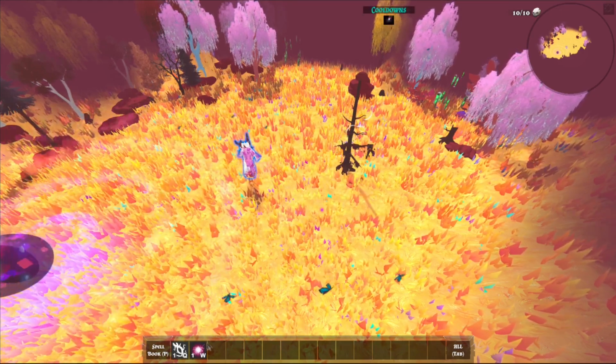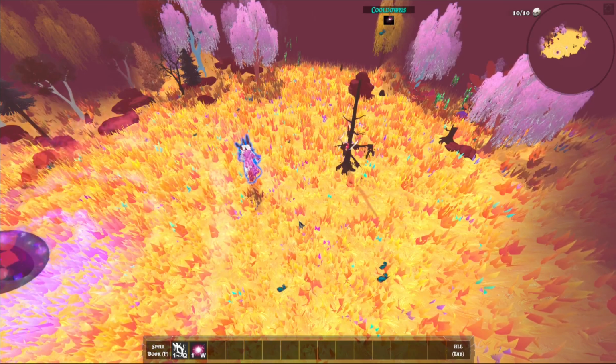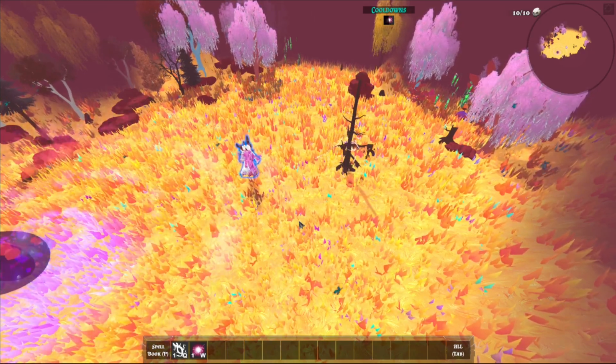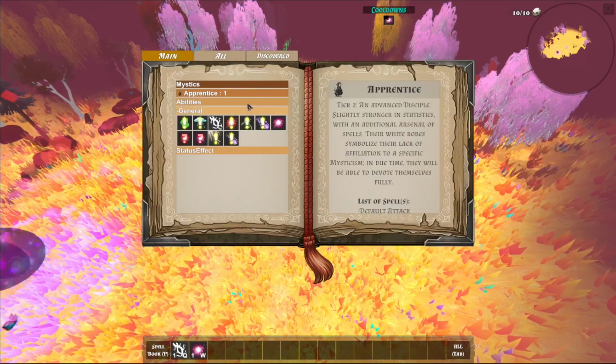You'll be able to kind of spam this spell 3 times and heal about 150 plus HP, and then you'll have to use Lesser Heal for the rest of your healing if you need it. And on to the next spell.